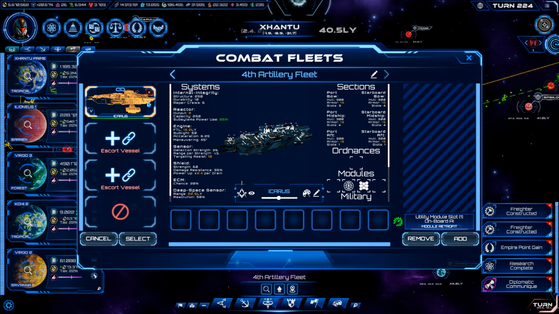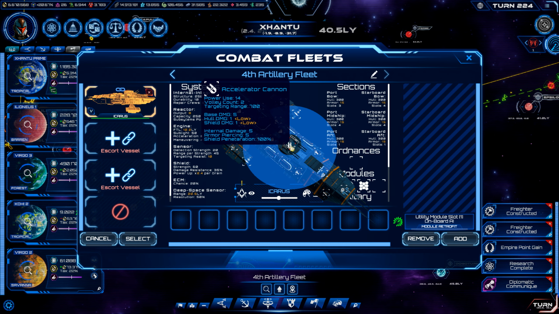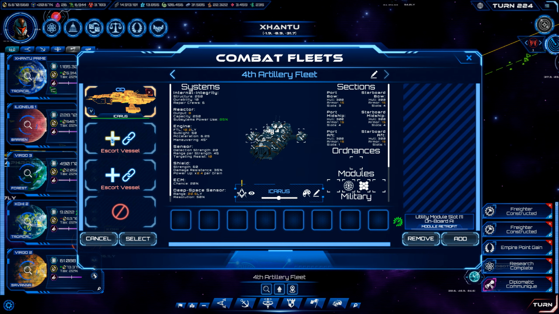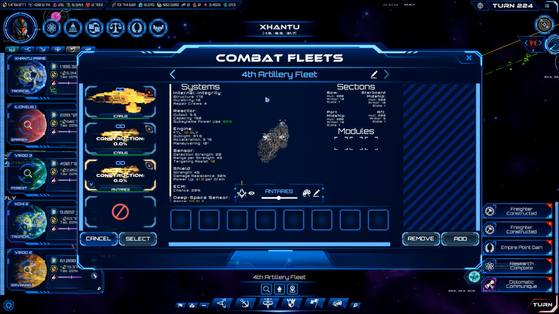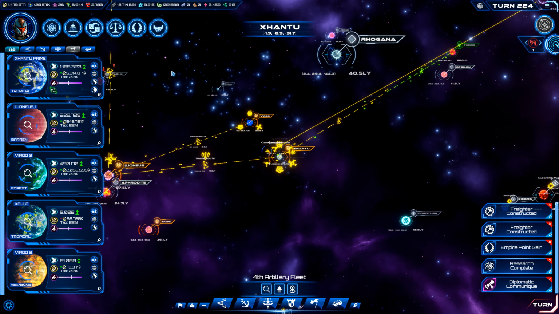We do have the 4th Artillery Fleet, which has an additional precursor assault cruiser here that we're using, which could be helpful for us. Interestingly enough, I've never seen it actually fire that accelerator cannon. I need to watch that. I think what we are going to want to do, though, is see if we can go ahead and build a couple of destroyers to help. Yep, we can do that. To kind of help protect this ship and give that fleet a little bit more hitting power.